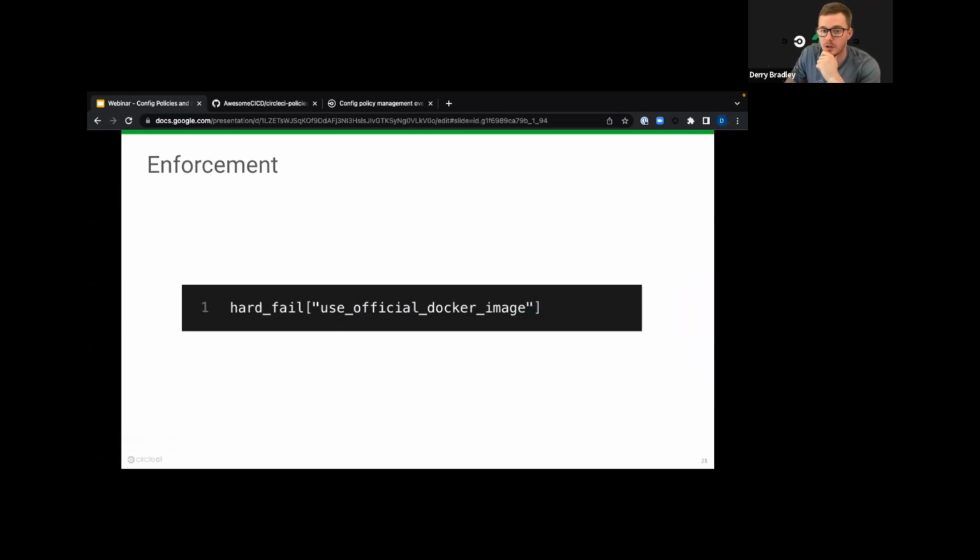We also have an enforcement. This determines how the violation should be enforced. So we have a hard fail, which is going to stop the triggering of the pipeline at all. But just a disclaimer, we also have a soft fail, and the soft fail is the default. So if the policy service detects that the config violated a rule that's a soft fail, the pipeline is going to be triggered, and that violation will be logged and can be viewed in the decision log from the CLI. We're going to take a look at the CLI in a couple of minutes.